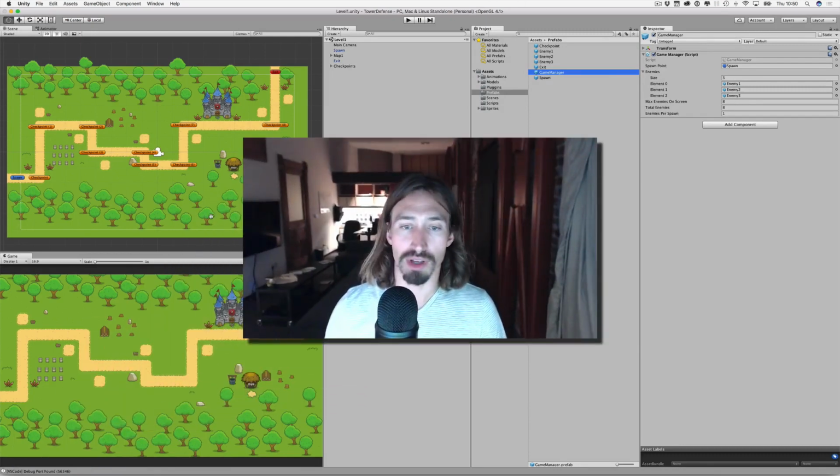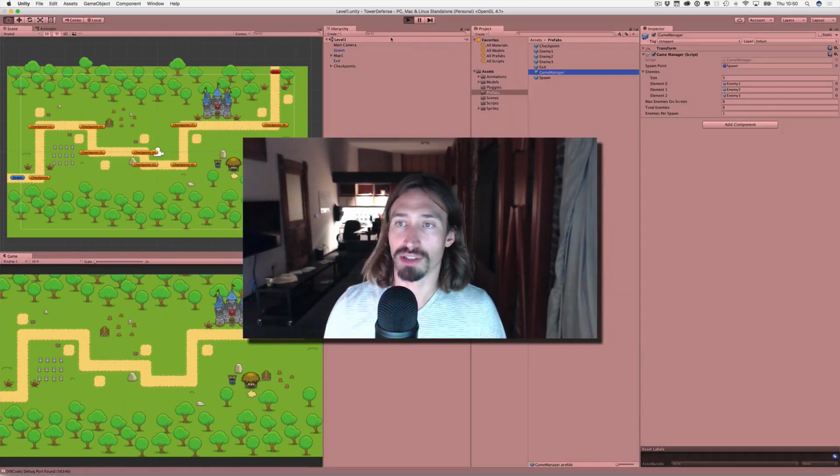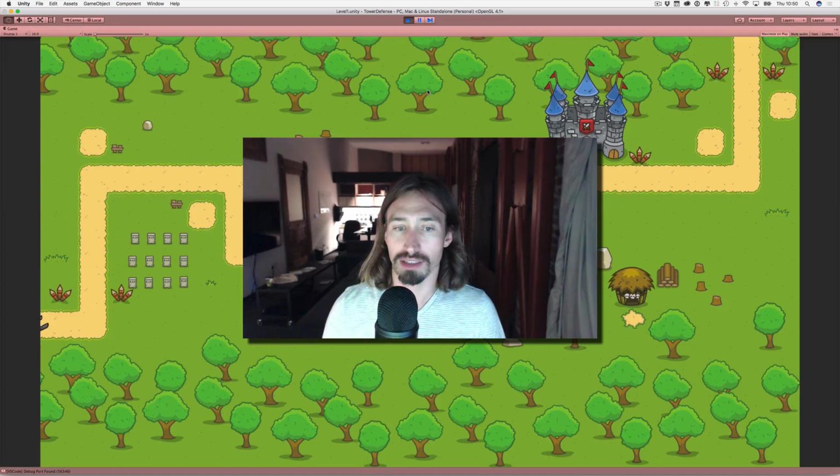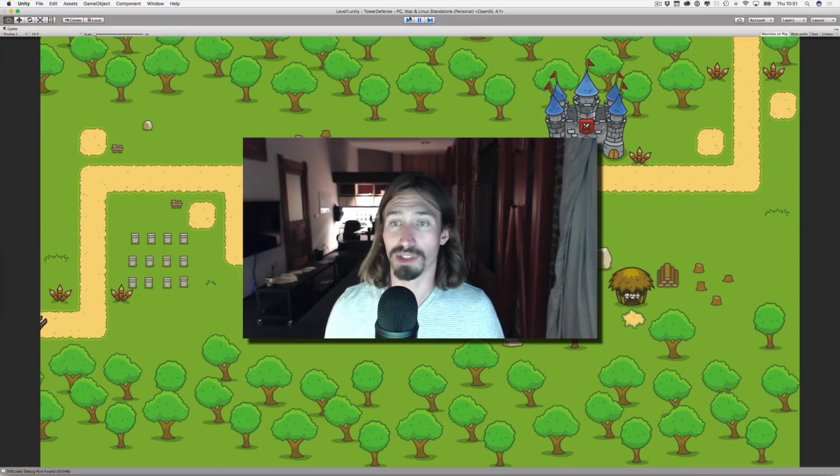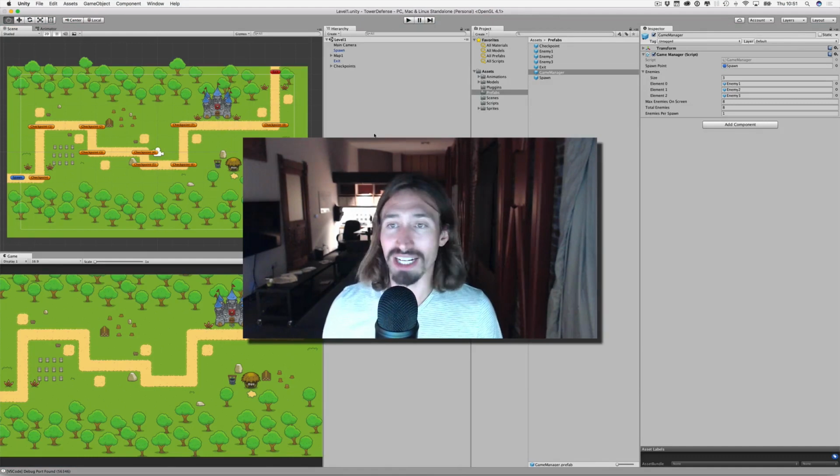So let's go ahead and run this again. And it shouldn't give us an error. And look at that. So on the edge of the screen, because our spawn point is off, but you see a sword and horn moving around. So there he is. And we have an object spawned. That is pretty sweet. So I'm going to leave it right here. And in our next video, we're going to set up our enemy. And we're going to get this one object pathfinding and moving throughout the course. All right. So I will see you soon.